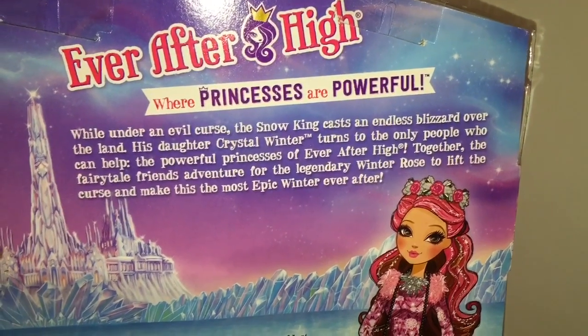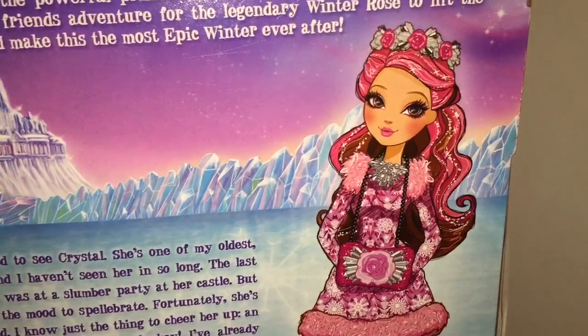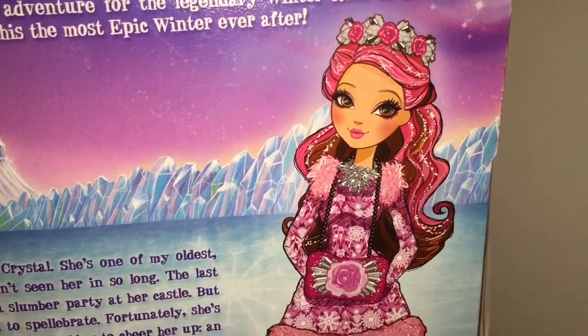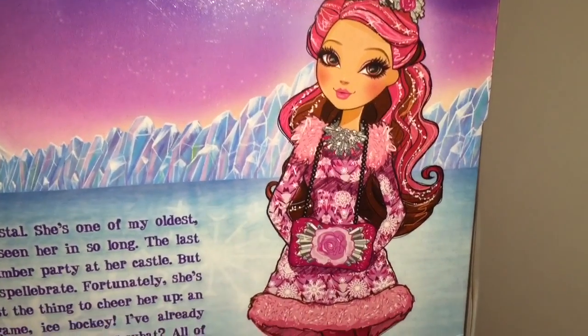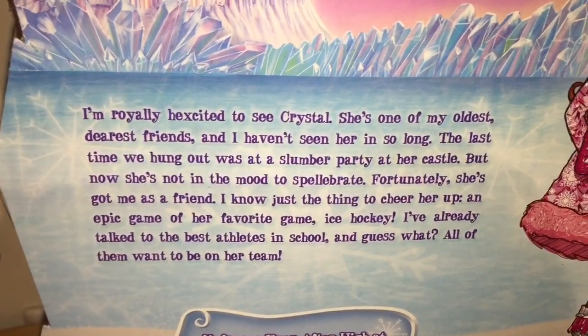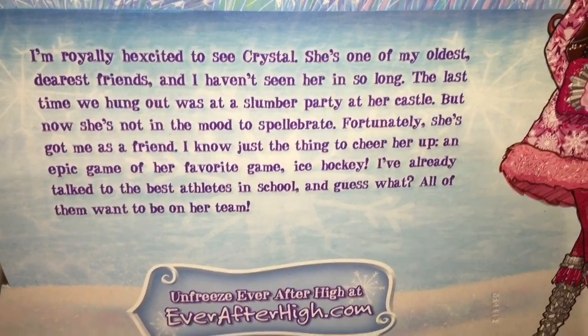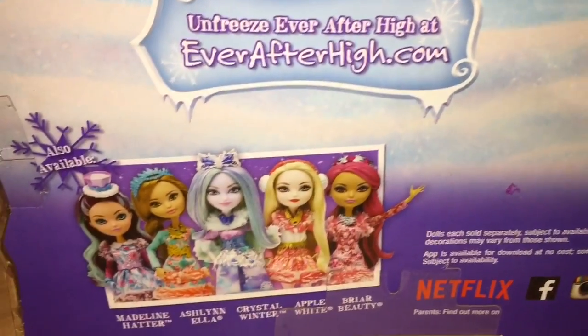And here's the back of the box, which shows a kind of frozen winter background. And there is Briar's artwork. Oh, she's wearing a necklace in this artwork. I don't think that necklace is on her doll. All right, we'll check in a second. Here's a paragraph about her friendship with Crystal Winter and how she tries to cheer her up with ice hockey.